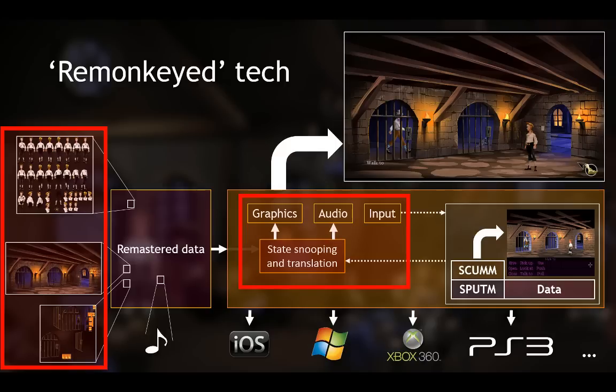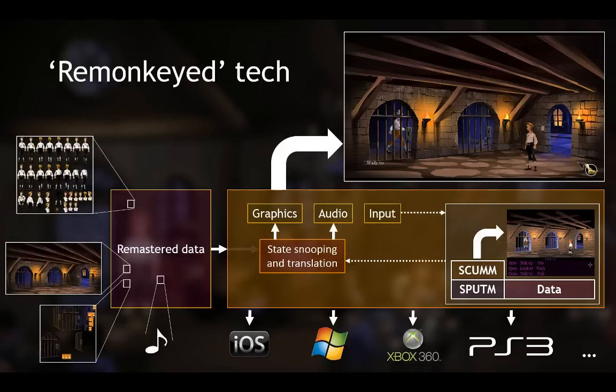So for example, this specific instance here, we would look at, okay, which environment are we in? Well, it's the prison. Okay, so we would draw the redrawn prison environment. Then we would look at, okay, which actors are in this scene. Well, there's Guybrush, for example. Okay, right, which costume is Guybrush wearing? All right, it's this one. Which sprites are currently being displayed in the original game? And then we would pick the remastered versions of these sprites and show them instead.